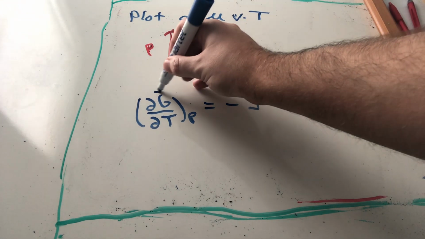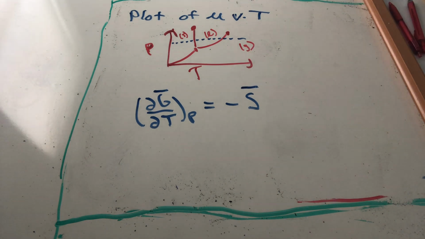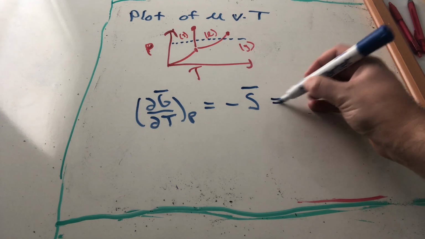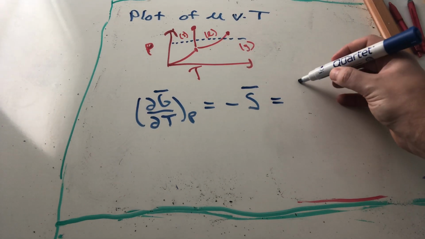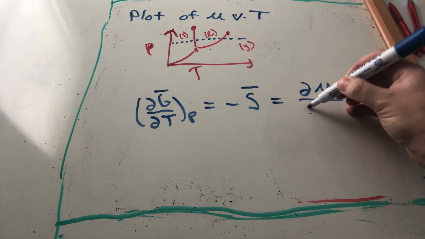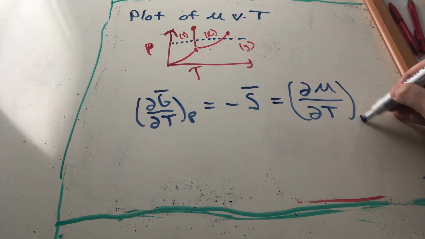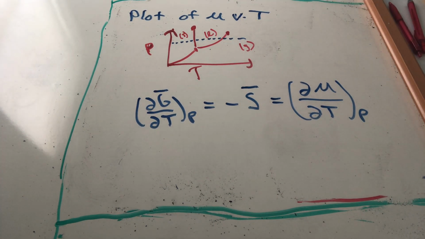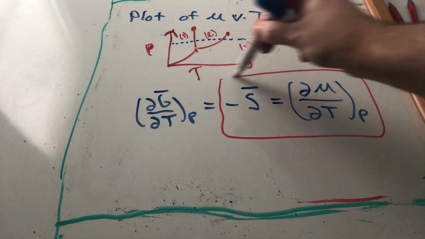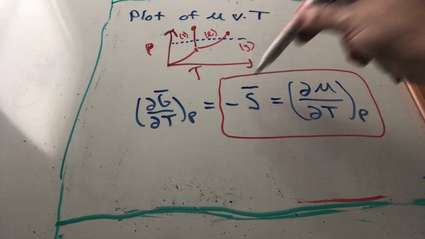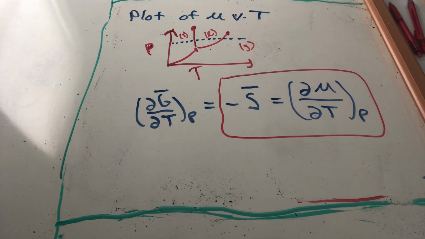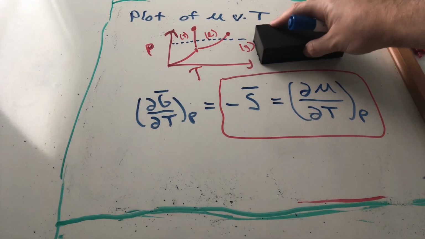Well, what happens if I make this a molar G? And what happens if I make this a molar S to keep the equivalence? Whenever you see a molar G, you can replace it with mu. So chemical potential changes as molar G changes because they're the same thing. But the change that's important here is that the change of that Gibbs energy, the change of the chemical potential, depends on minus S, minus the entropy. So keep this in mind.